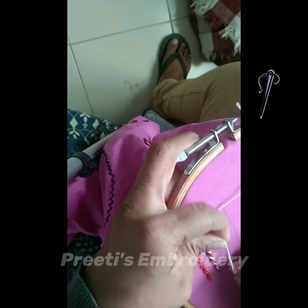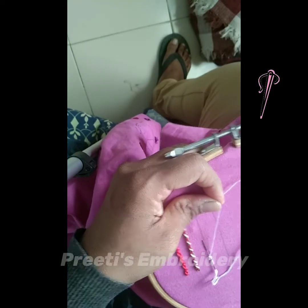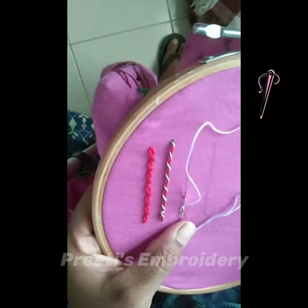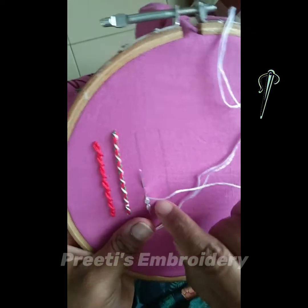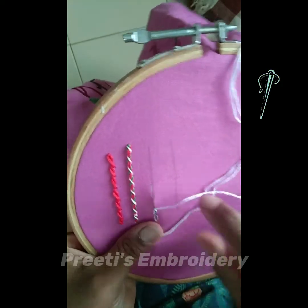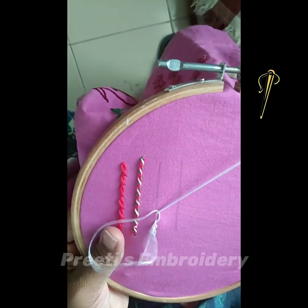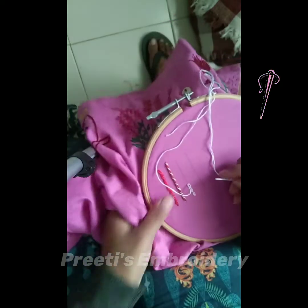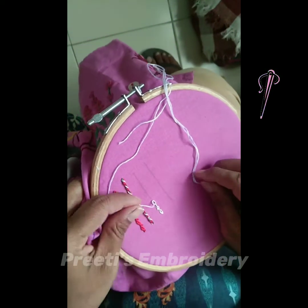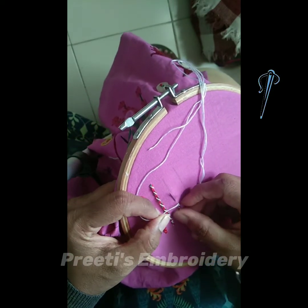Again, I will show you. I have to twist the thread, put the needle at a particular distance, and at the same time take the needle in the forward direction. Now, my thread is at the right side, so I will twist from right to left. Again, I will show you. I will twist the thread, put the needle down, and take the needle in the above direction.